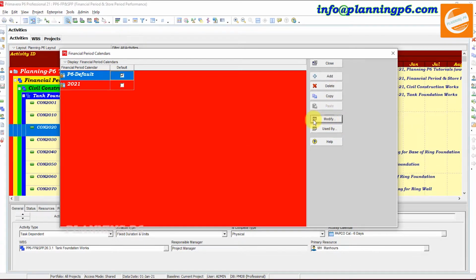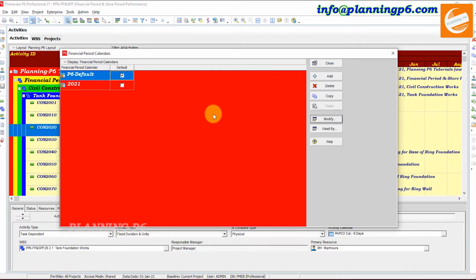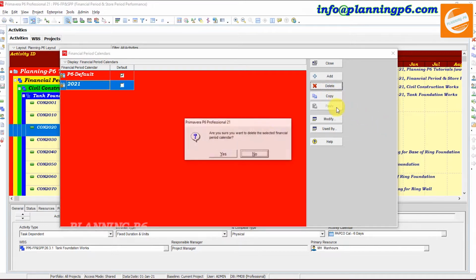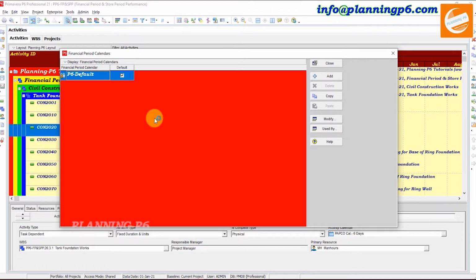So modify here. You can see these are the defaults from Primavera P6, and now we will prepare a new one by adding. I have already prepared this 2021. I will delete it, and then we will prepare a new one for our tutorial.